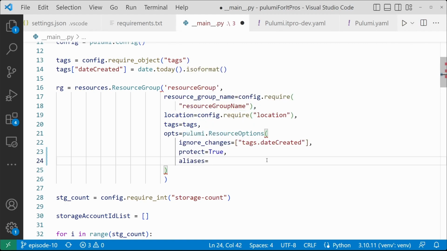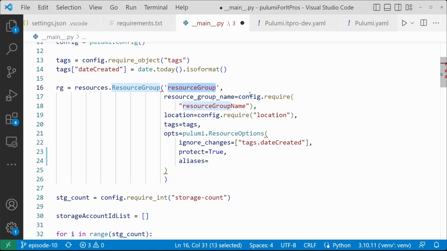Most of the time you won't use this, but sometimes you might find that actually the name you've given the resource in the Pulumi state file, so in this case, this is the resource group here, isn't what you want it to be. You actually want to change that. So let's say we wanted to change resource group to RG. If I ran that now, that would go ahead and delete the resource group and everything in it, and then recreate it, which is not what you want. Just for changing the name in the state file, which has nothing to do with the actual resource being deployed.